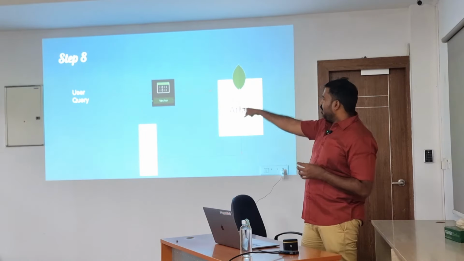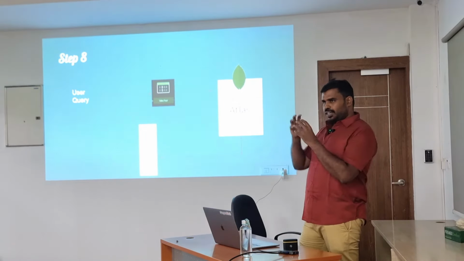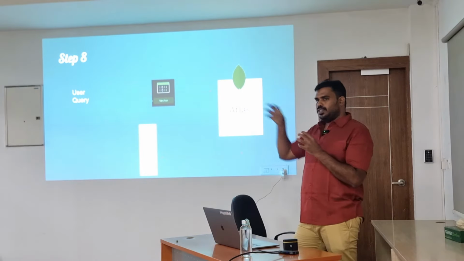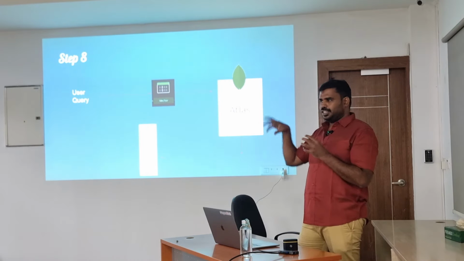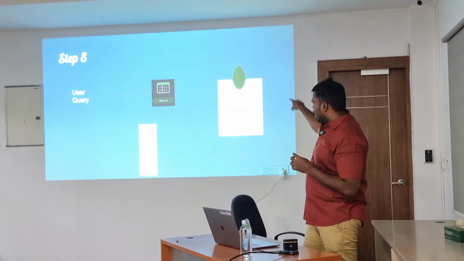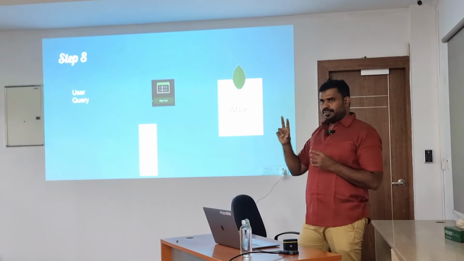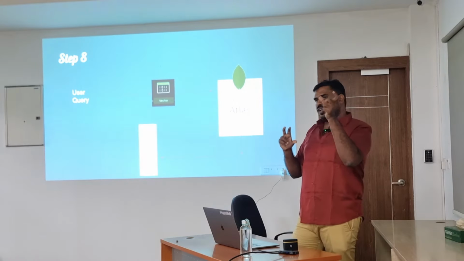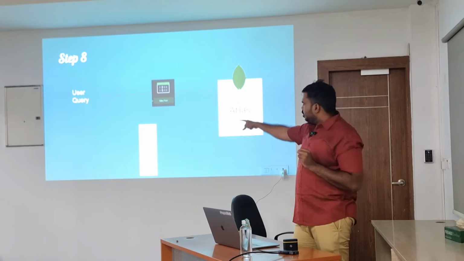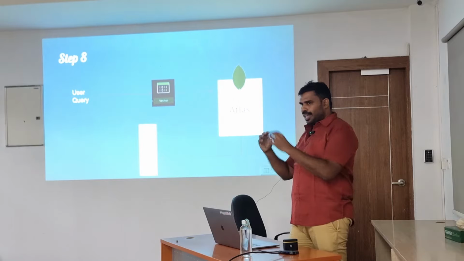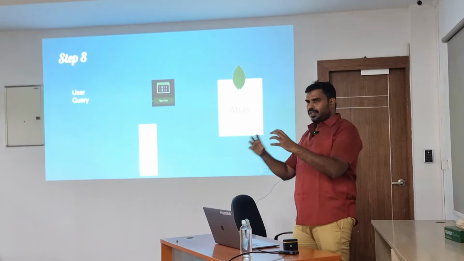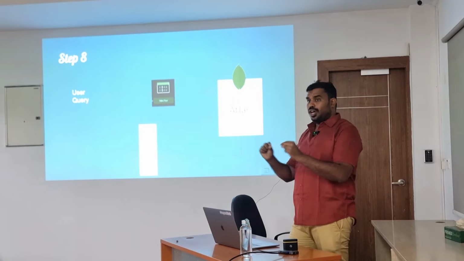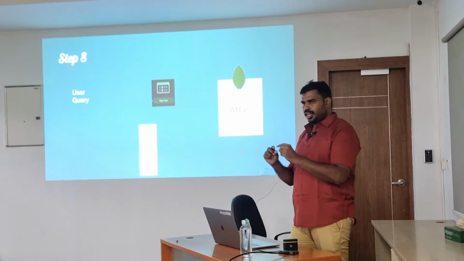Okay, that is going to convert into a vector. That vector is going to be searched on, that is cosine similarity. We are going to see the similarity from the database, and 2 chunks will be returned. Suppose the user is asking any doubt from the image, of these 2 chunks, at least 1 chunk will have the caption of the image along with the URL, that is the image URL, right?